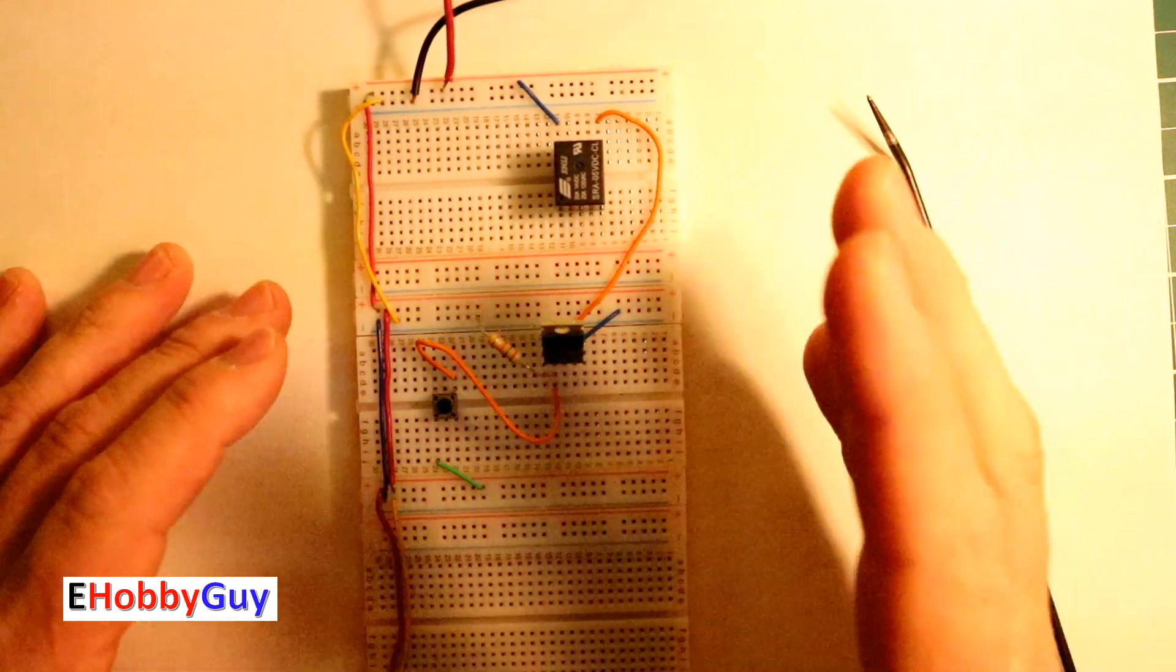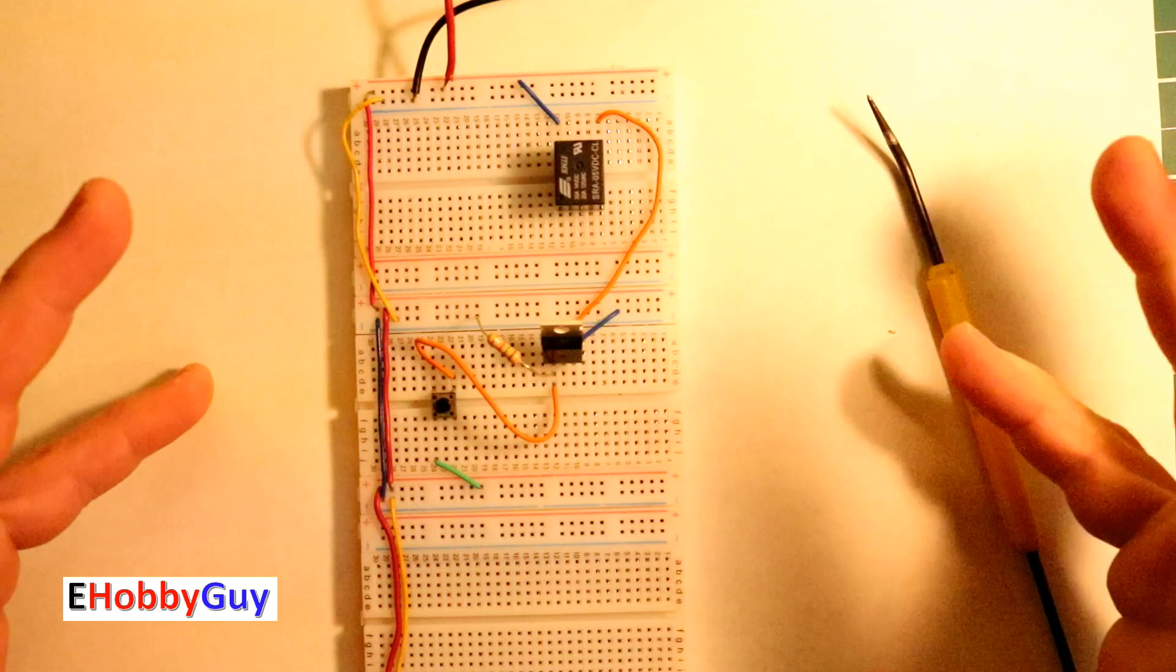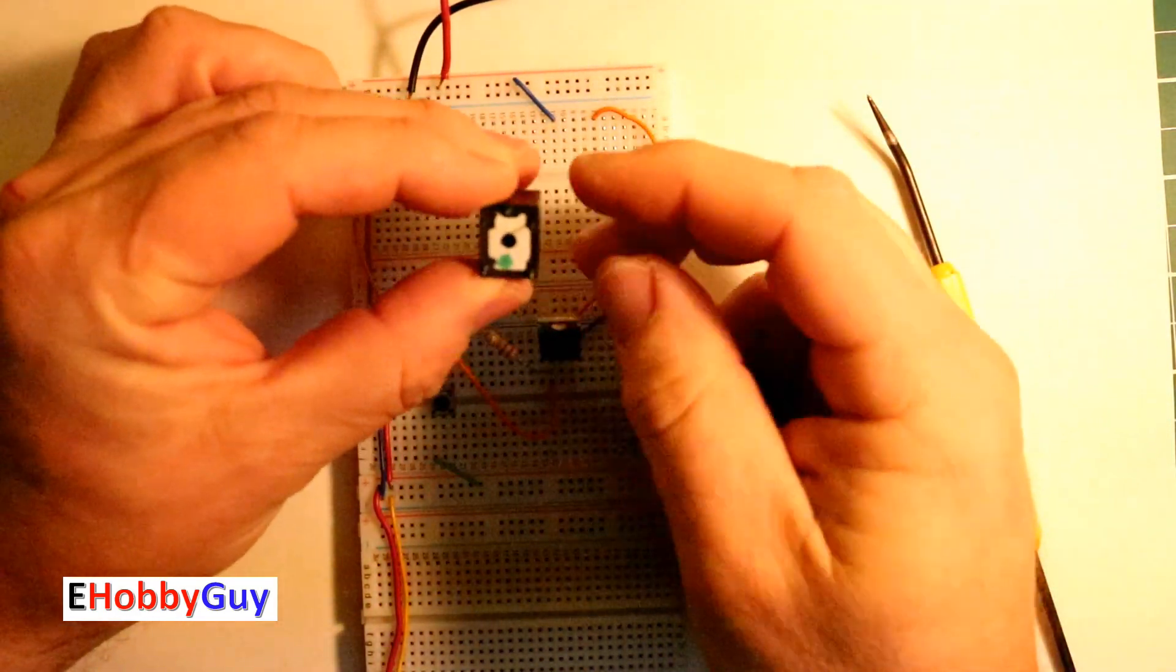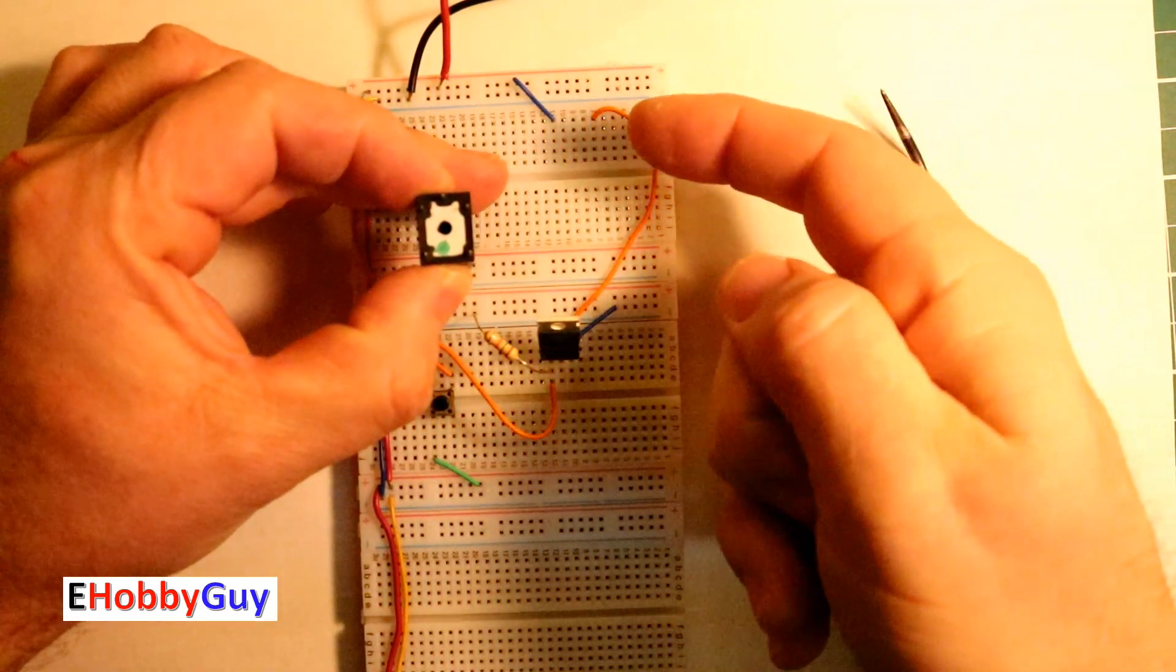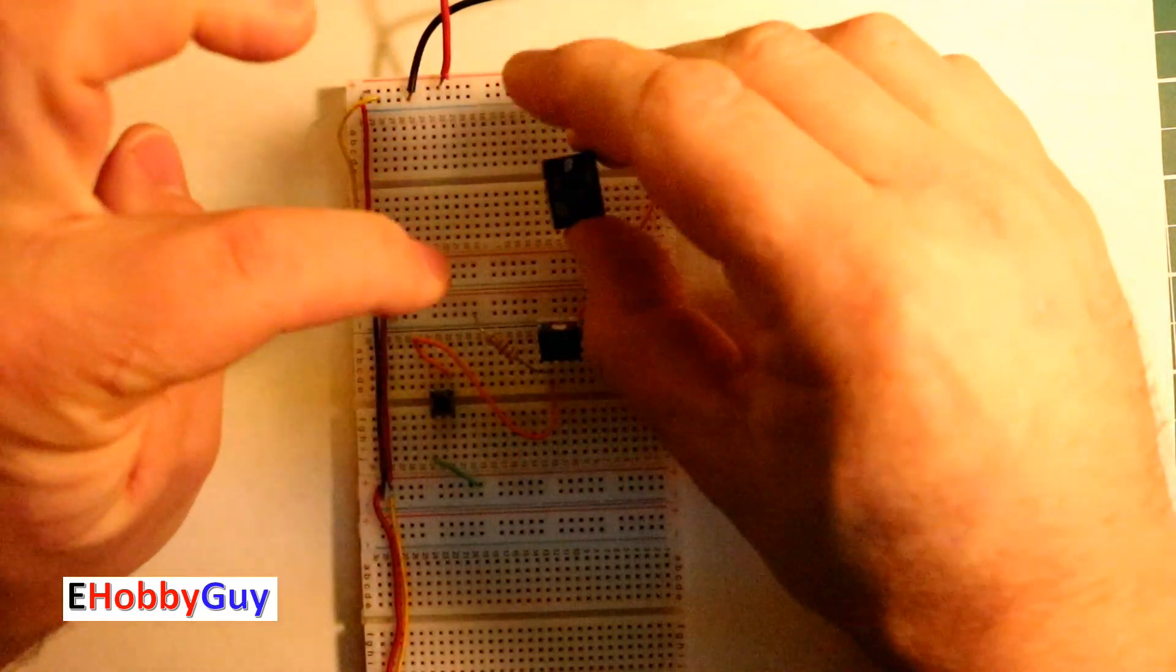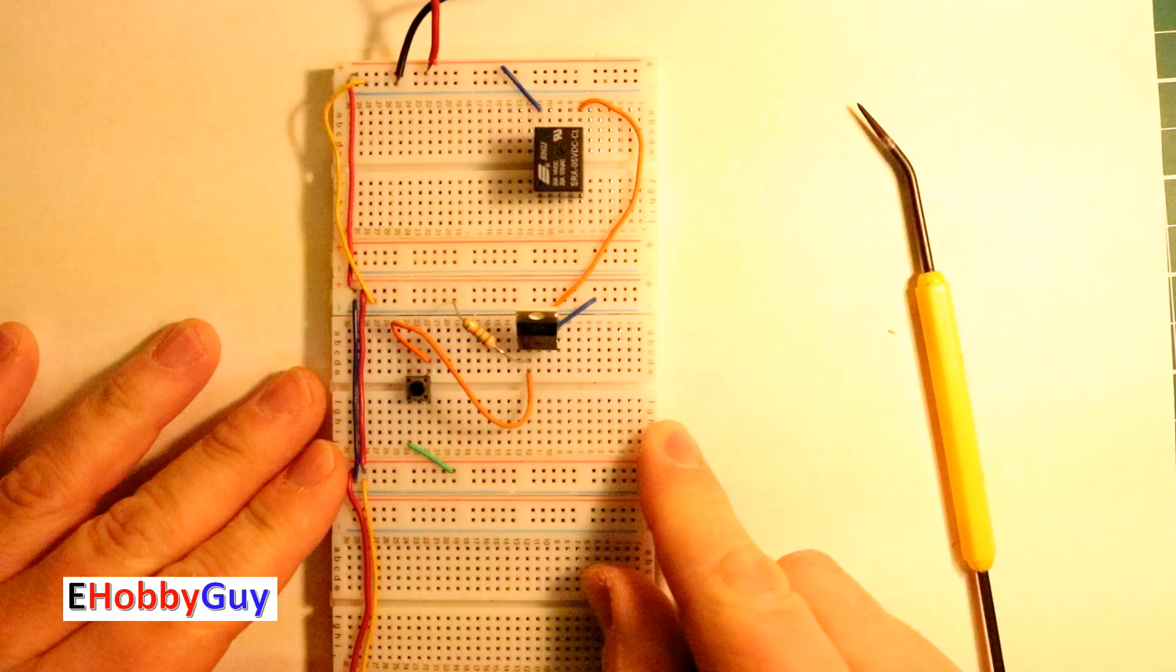Now we have to add, through the normally open contact here, the high voltage and the fan. So I'm going to just take it out and take a quick look again. Yes, so the common is all the way in the middle here, which is going to be row number 9. And the normally open, so when I flip it over, it's going to be this bottom left contact. So let's bring in our high voltage and our fan.